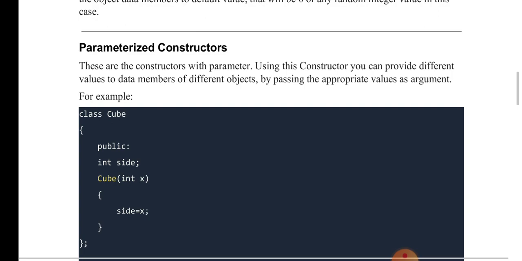For example, if you take class Cube, in the public section we are declaring the int side variable, and the Cube constructor with parameter int x is defined here. Within the body, side equals x. Here x is the parameter which is passed while creating the object of the Cube class.